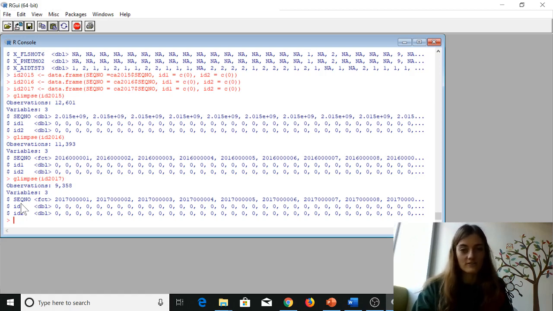So I don't know how your state works, but assuming that they send you the data file, whatever you do to read it into R, you should have either a sequence number or a PSU, and then the other identifying variables. So now I have my fake identifying data sets for California over 2015, 2016, and 2017.